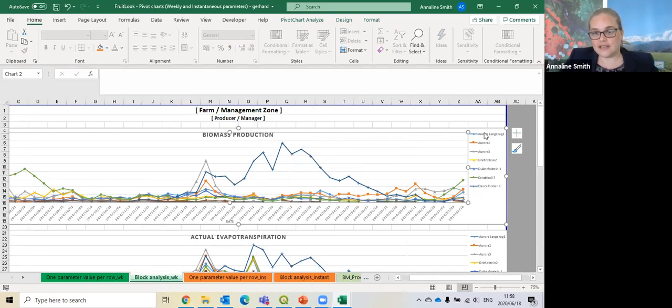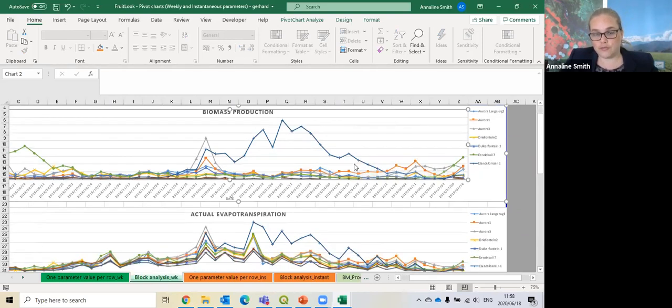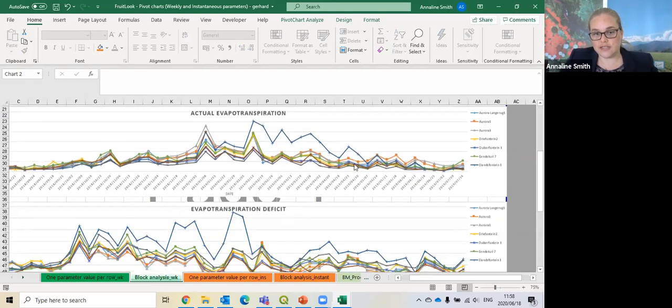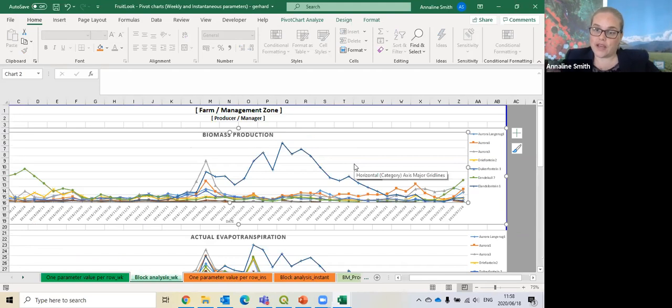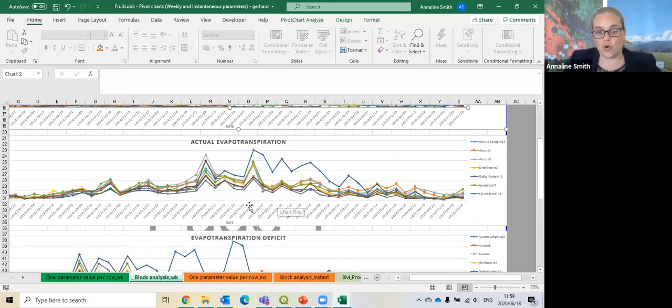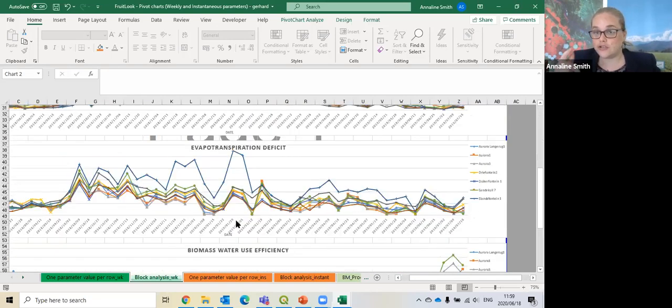And what's nice is that, see, there's your 4 data sets: biomass, actual ET, ET deficit, and your biomass water use efficiency. You can filter where on FruitLook the dates are set of what the season is. You can create your own season in here and say, I don't want to see from August, I only want to see from September to the end of March. That's my period that I want to see. And then all the fields have the same color through each of these graphs. So it's easy to spot, like this little blue one here, Dijkerfontein, keeps standing out the whole time.